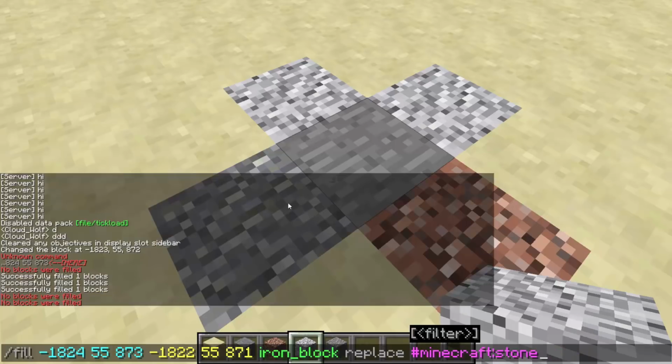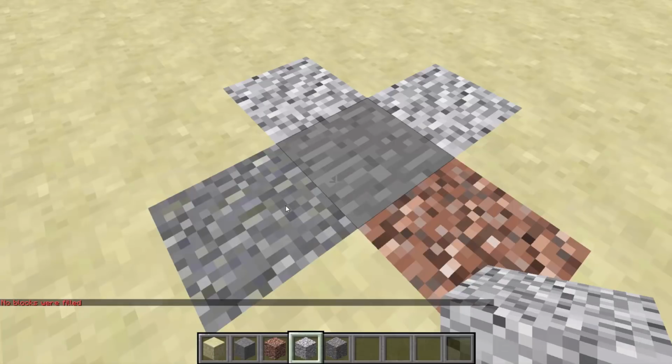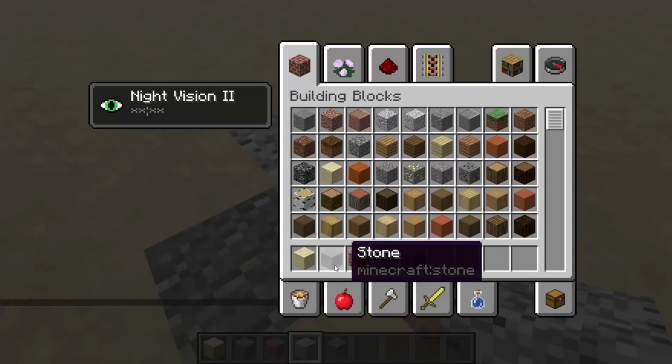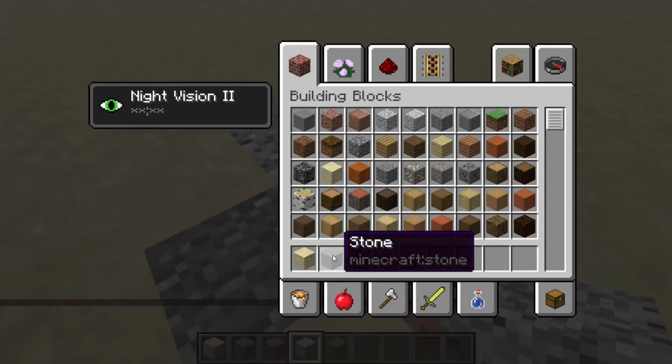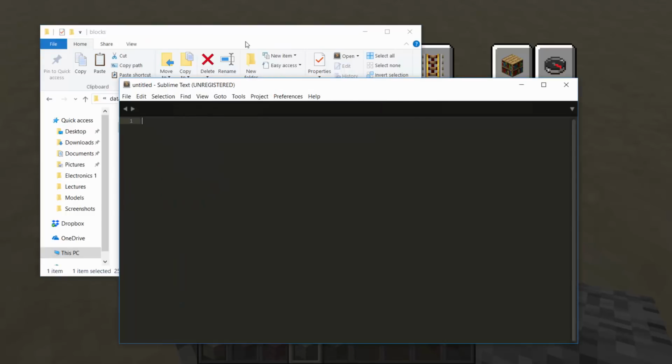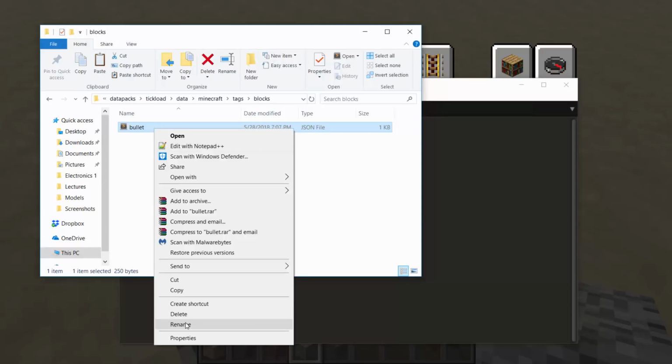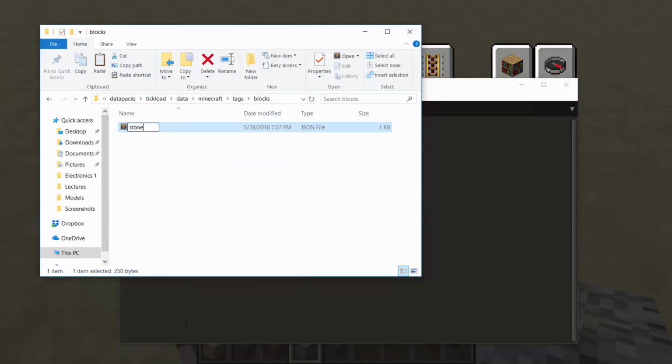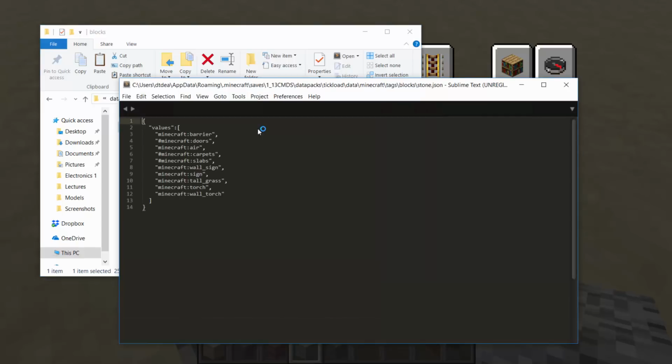So we want to make one for all types of generic stone, just like they used to have, where they have stone with damage values. So what we're going to do is add them in. We're going to close this and rename it to stone, which is what we want, stone with the damage values, just like 1.12. Inside, you'll notice it looks really similar to the tick, the same as the load.